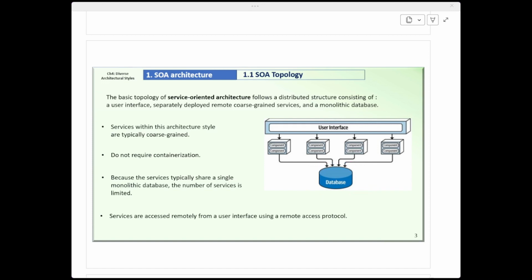It's important to note that the services within this architecture style are coarse-grained. Means that if we have an application like this, we will divide it into few independent services, not too much, not like this. This will be microservice.